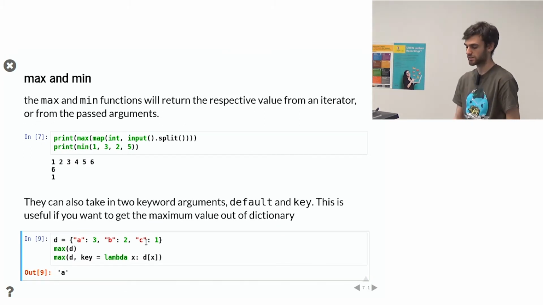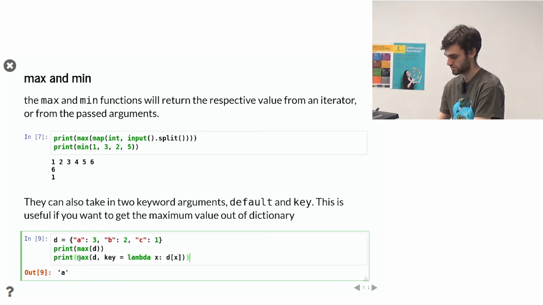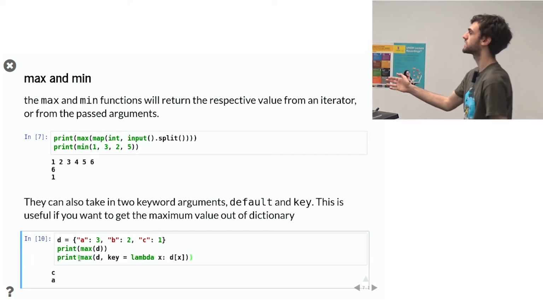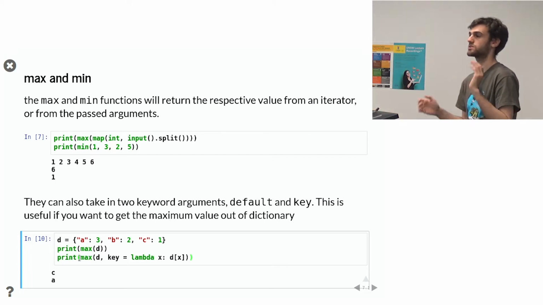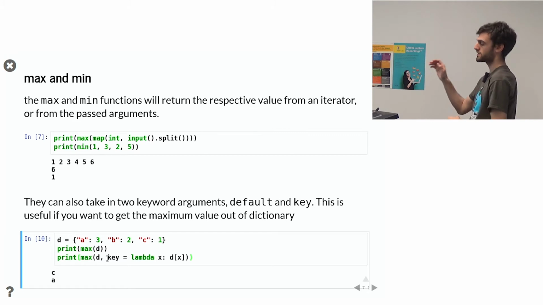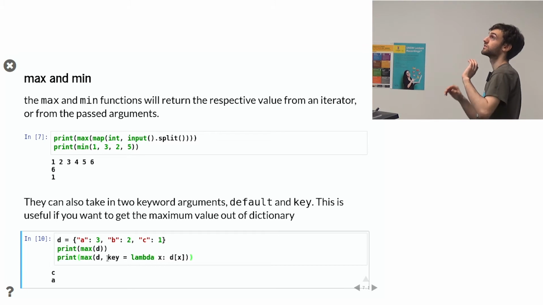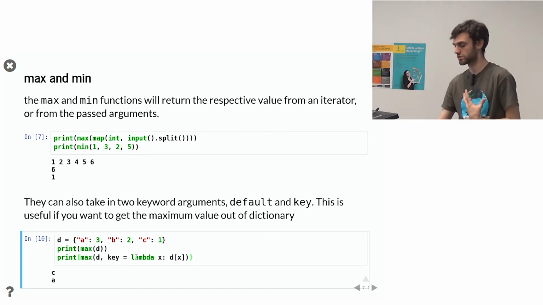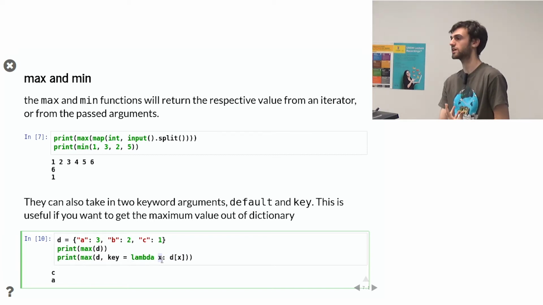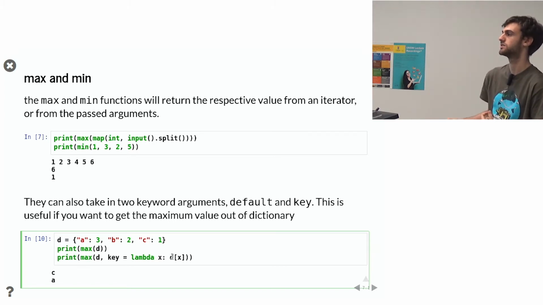If you call max on the dictionary, you get D by default. But then, sorry, I have to print these. Cool. So you call max on the dictionary, you get C by default because C is the highest letter in that dictionary of the keys. But if you call max on the dictionary and say, I want you to key this based on the value, not the key, then you can just do it with another lambda function. You just say, okay, I want to pass in the key, and then I pass the key into the dictionary itself, and then I compare by the values instead. Does that make sense?